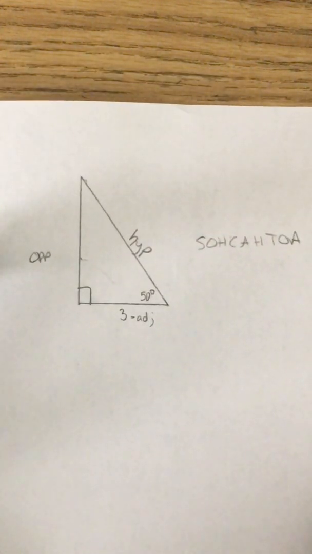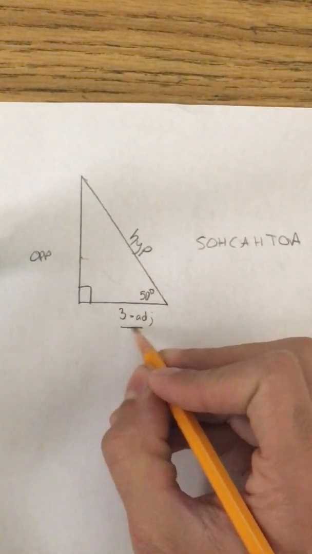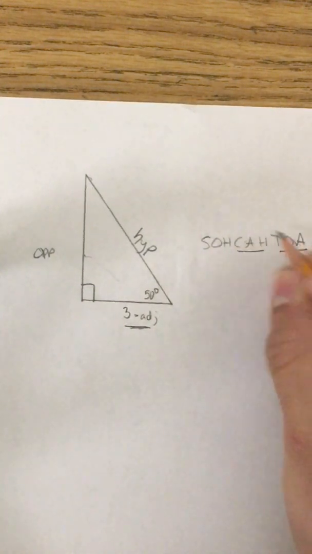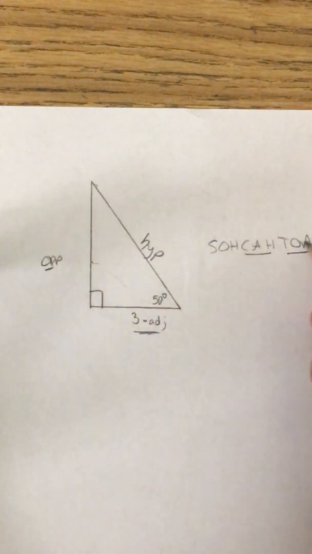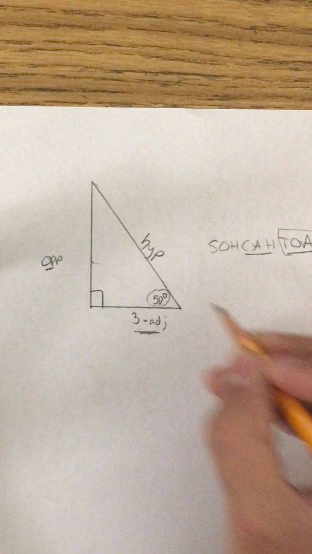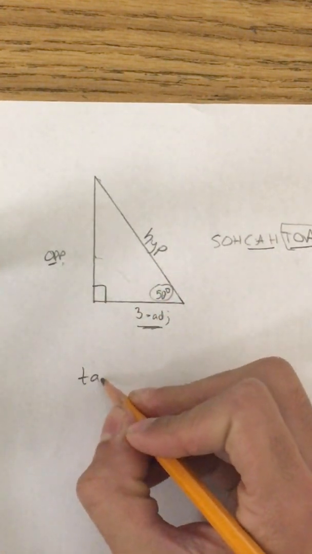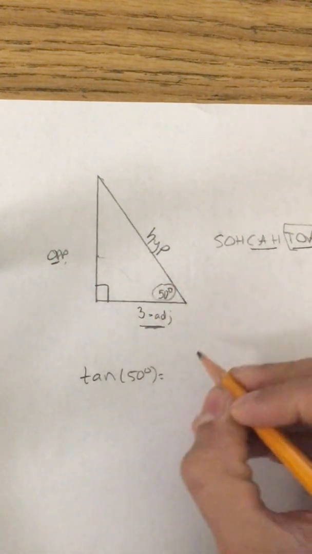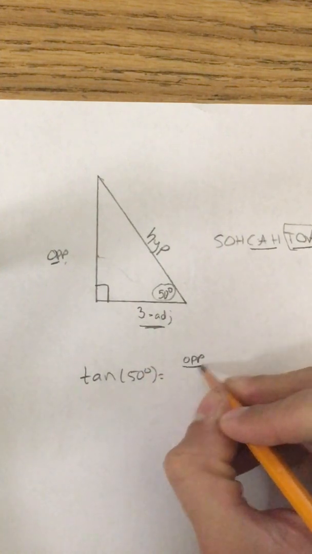Now, let's say I wanted to solve for one of these sides, either hypotenuse or opposite. I always have to make sure that I'm using adjacent because it's the only value I know. So I can only use cosine or tangent because they have adjacent sides being used in them. Now, if I want to solve for opposite first, I'm going to select tangent because tangent is opposite over adjacent. I'm going to use these 50 degrees right here. Opposite over adjacent. So tangent of 50 degrees equals opposite, so the side we don't know, over adjacent, 3.